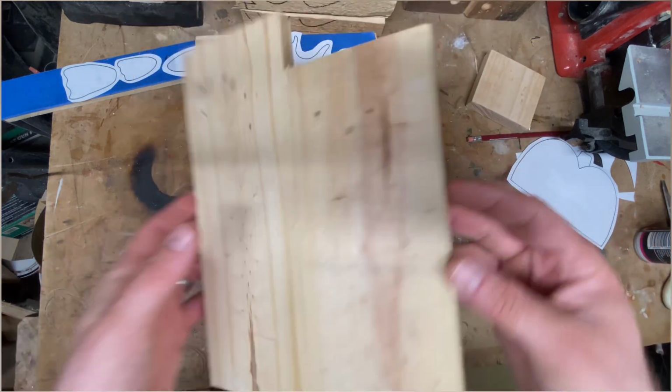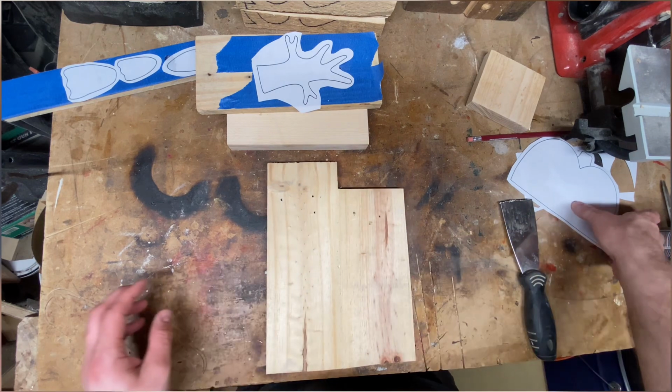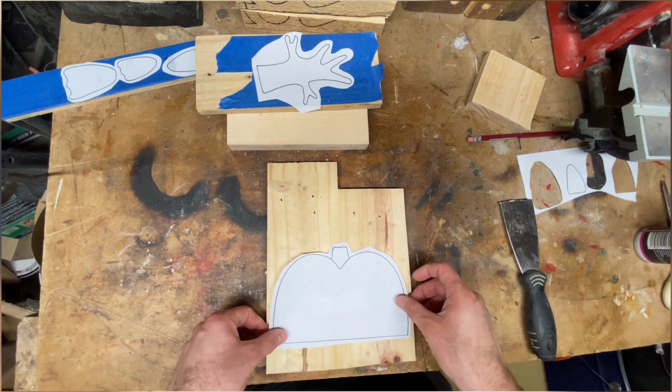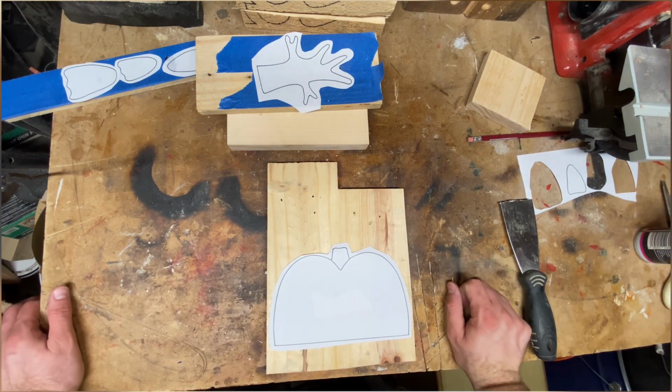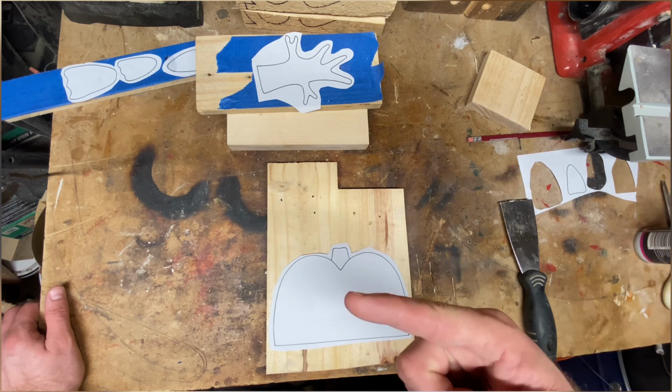There you go. That will go off nicely, and I don't think us cutting will cause too much of an issue. So we will quickly take this up, get this ready to cut as well, and then we will head over to the bandsaw.